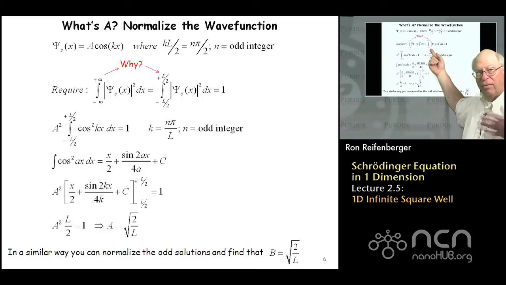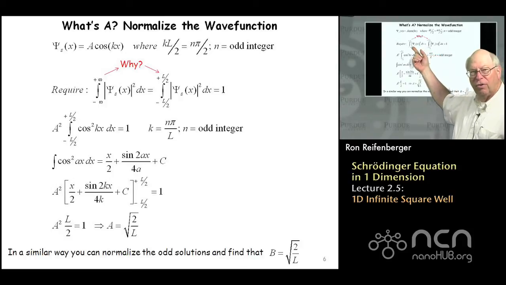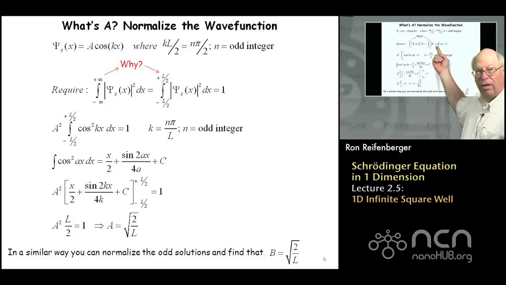If you understand the process, then you would immediately say, oh, the limits on this integral can't go from minus infinity to infinity because the well is only defined between minus L by 2 and plus L by 2. And so that allows you to rewrite the limits. And so now you can take one of those symmetric wave functions and plug it in here, and you can insist that that integral is equal to 1.